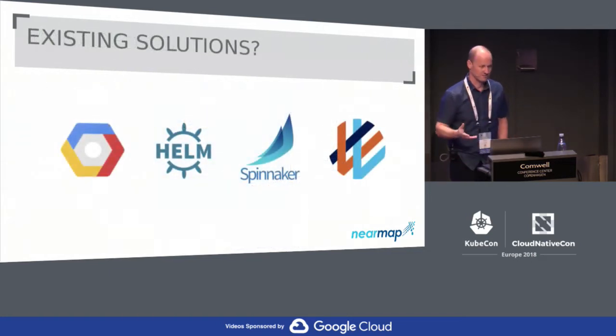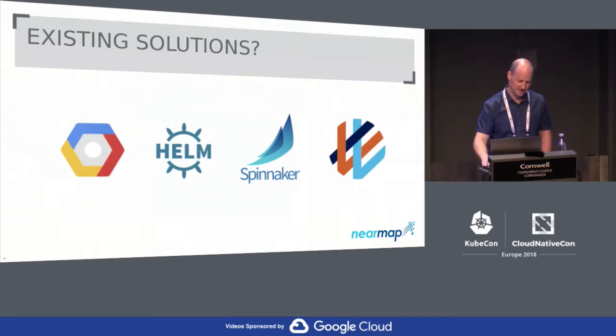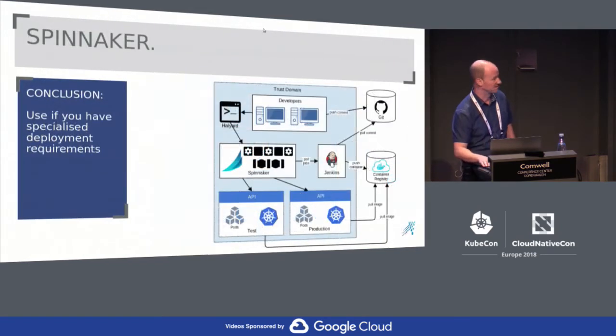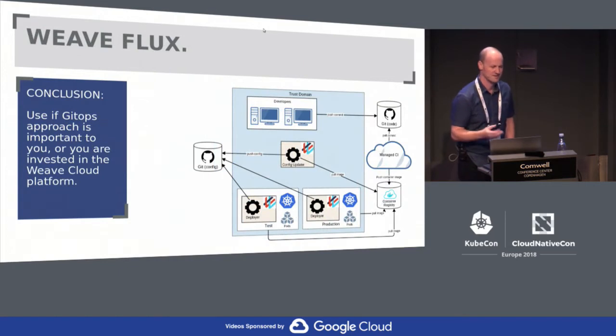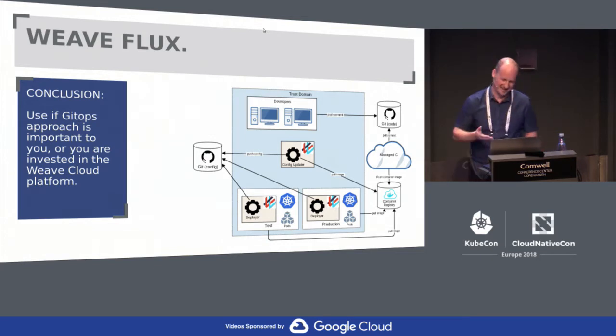So let's look at some other options. Now, normally I'd run through these in a bit more detail, but I don't have the time. I'm going to skim through them. But generally, these are all very good tools. They just happen to focus on different things that didn't quite fit our requirements. But I will stop on this one because this is quite close to what we were after. Weaveflux, you may have heard of it.